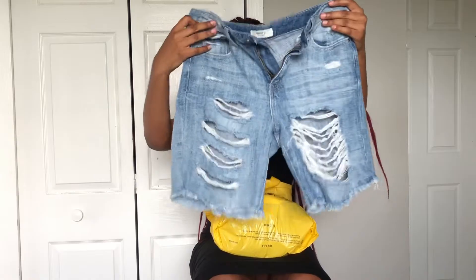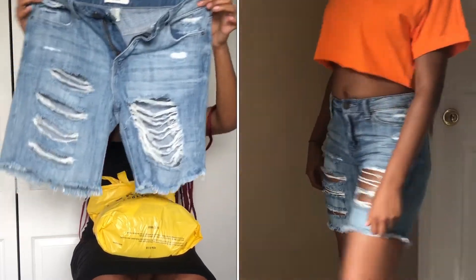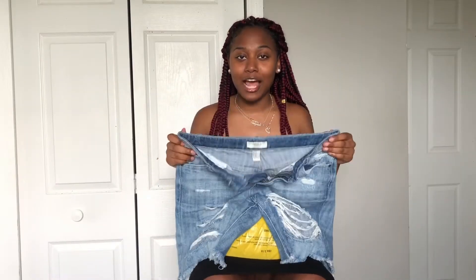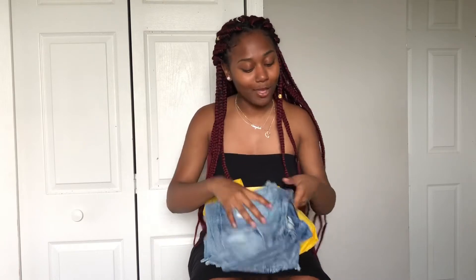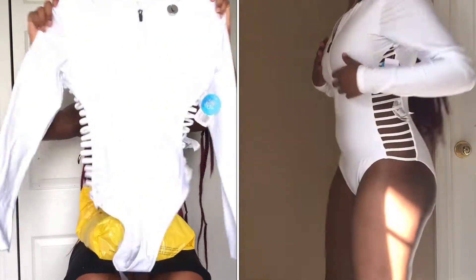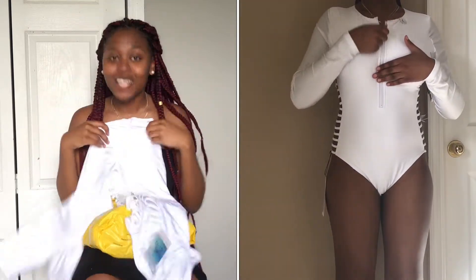On to the next — I went to Forever 21. Some of this stuff came in the mail, I already ripped through the packages and opened them up. I got these shorts — cute right? These are like the little trendy Bermuda cutoff shorts. I got them in a size 26, I could have gone up a size because they're a little tight, but we're gonna squeeze into them and make it work. I also got a long sleeve bodysuit — y'all know how long I've been trying to find a long sleeve bodysuit — and I got one! It's a one piece, I'll serve every day, cute right?